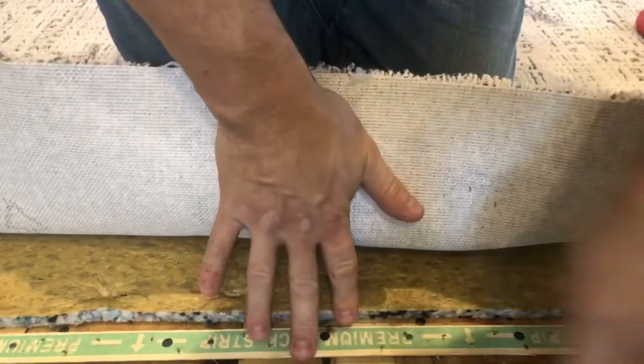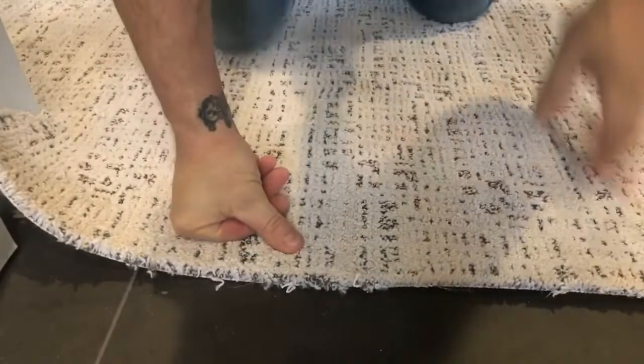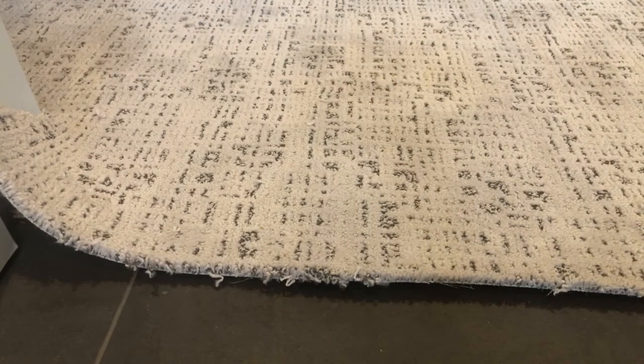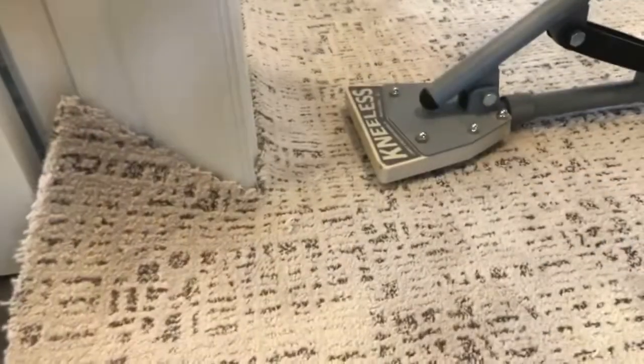Let's go over here. This is where we put the shims. Let's see if we can get you guys a good view of this. Looks good right there. All right, let's give it a stretch. Just gonna watch. Where's this one first? Let's see this here.